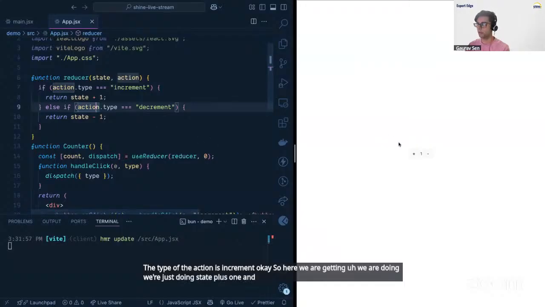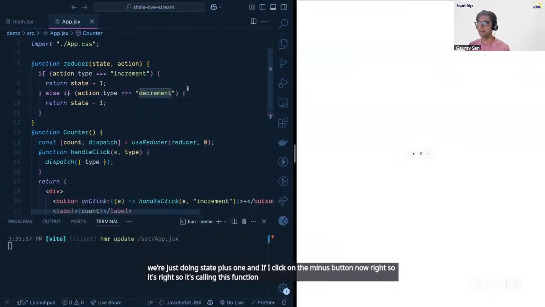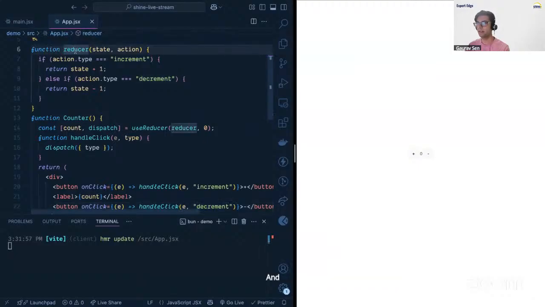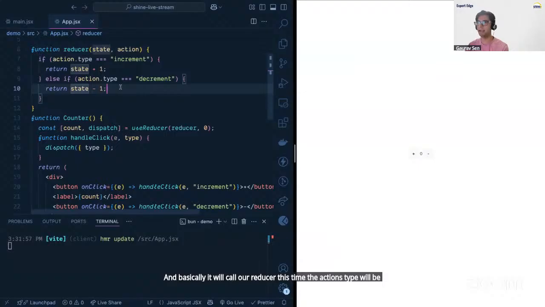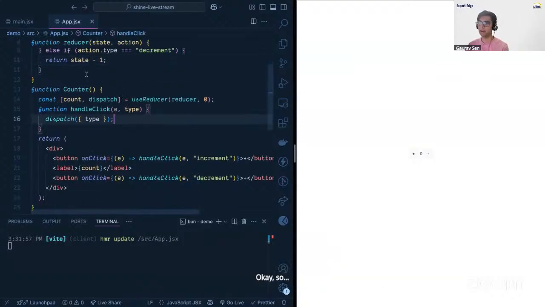If I click on the minus button now, it calls this function and will call our reducer. This time the action's type will be decrement, and it will do state minus 1. This is how you can make use of the use reducer hook to manipulate your state.